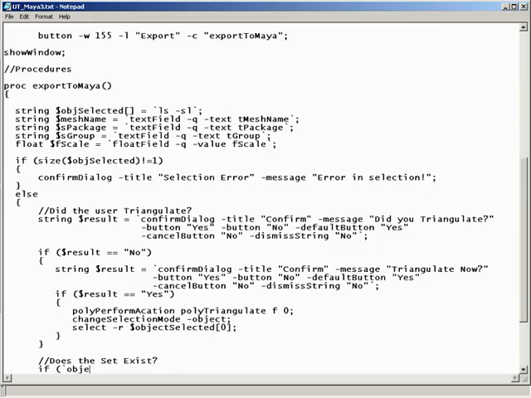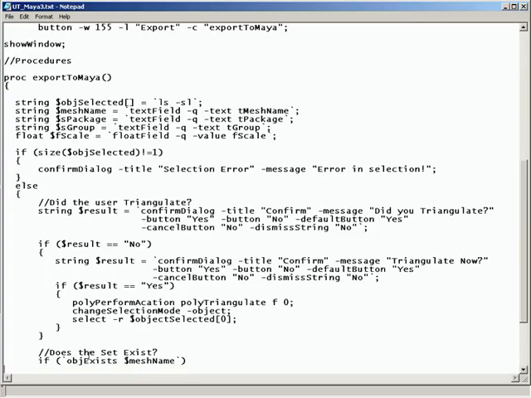Object, obj exists, $mesh name. All right, so objExists is a command, object exists, and you simply feed it a name, and it'll tell you yes or no that object does or does not exist. And a set, of course, is an object, not one that you go out there and physically pick up and move around your scene, but it is indeed a node, so it's an object.